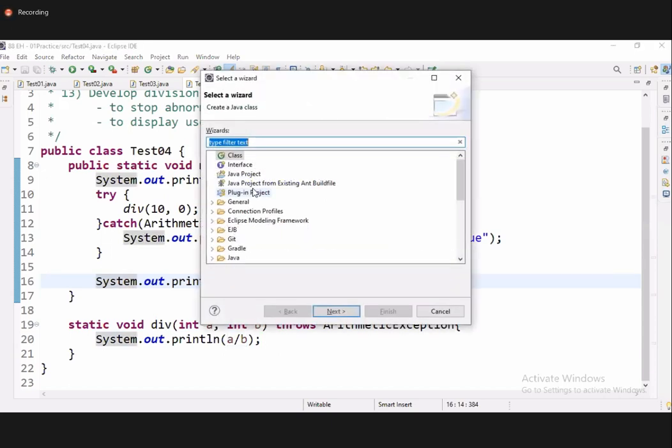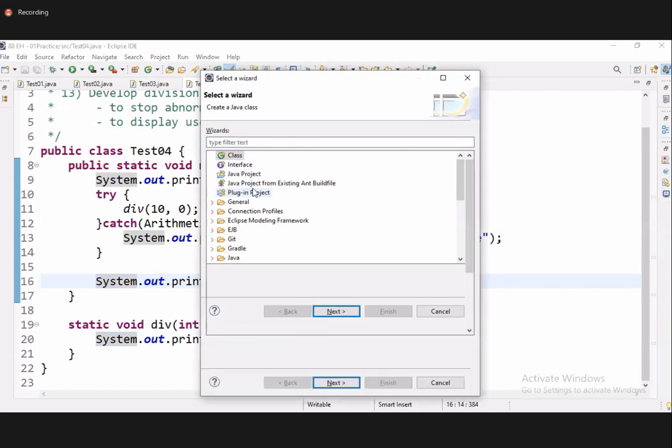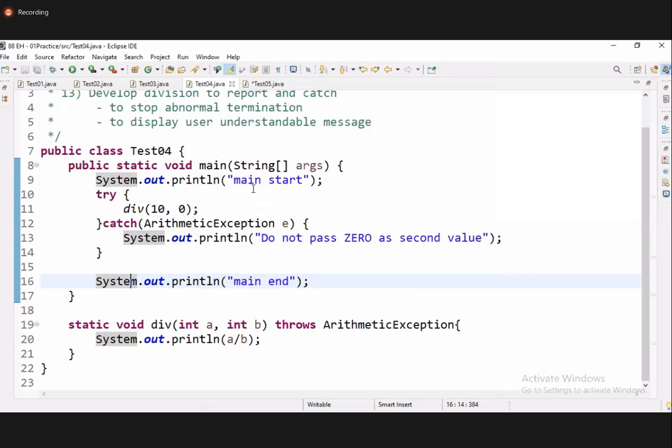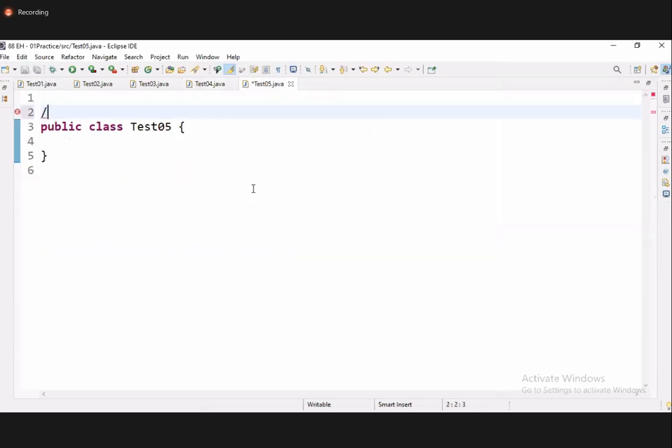Okay, now I want you to develop a complete full-fledged program. Ready? I want you to develop a full-fledged program. I want you only to try.